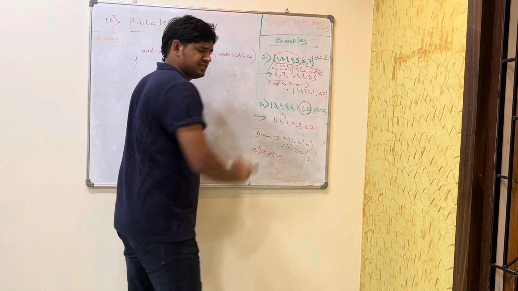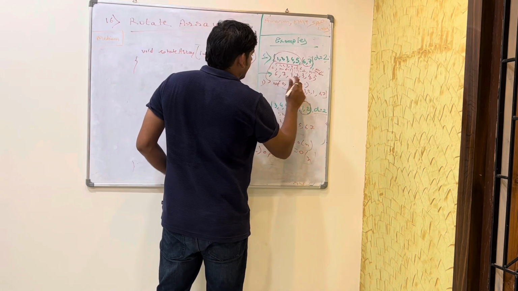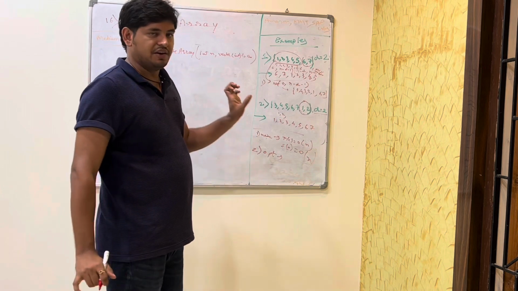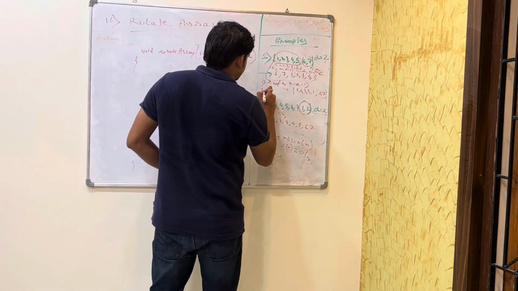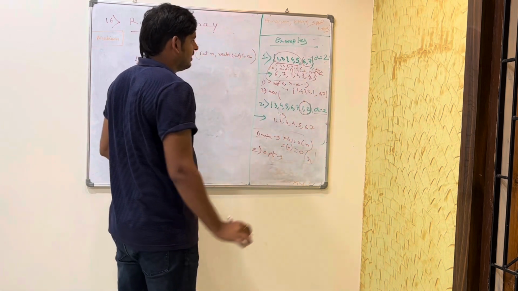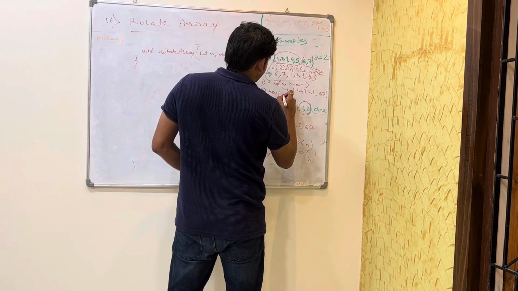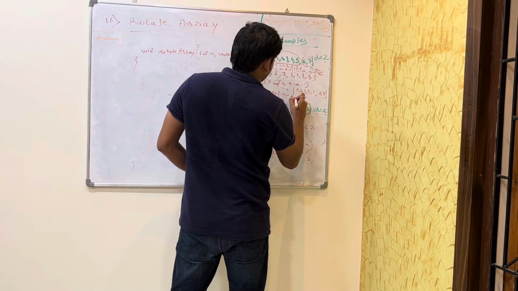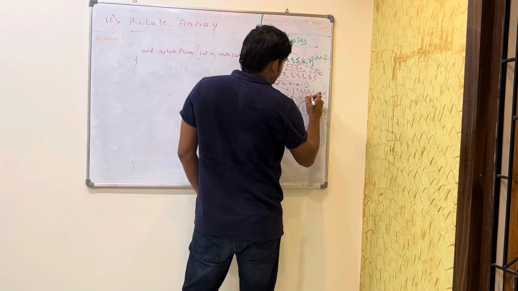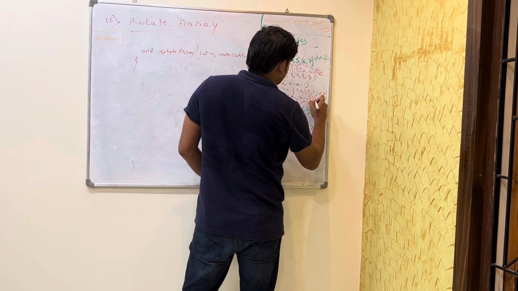We have reversed this. First step: reverse the elements from 0 to n minus d minus 1. Then second, let's reverse the remaining part of the elements. We reverse elements from n minus d to n minus 1. Then what will happen? This same array, this would become 5, 4, 3, 2, 1.